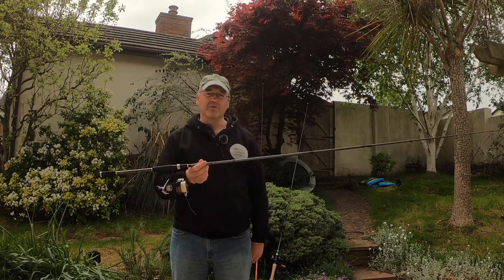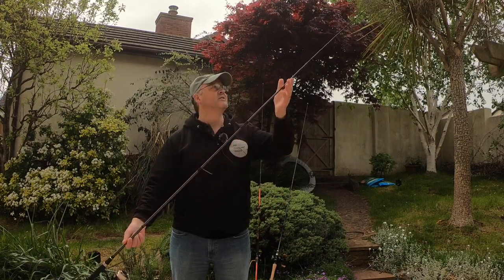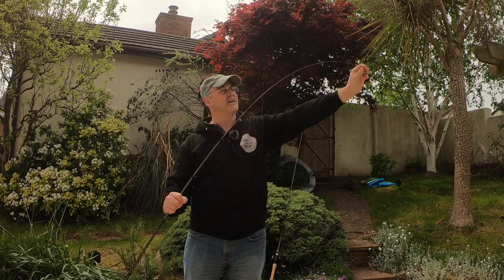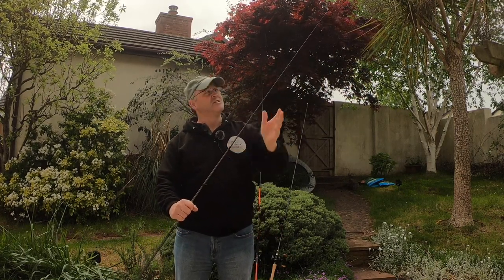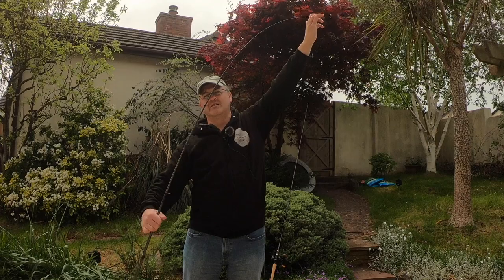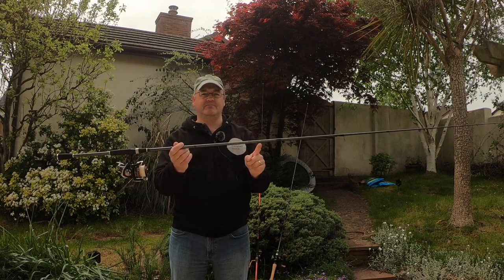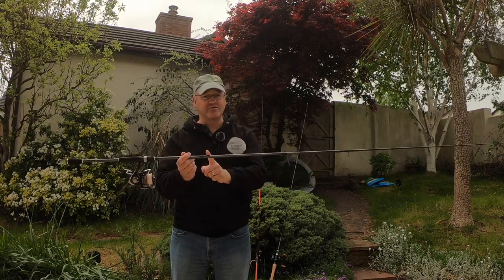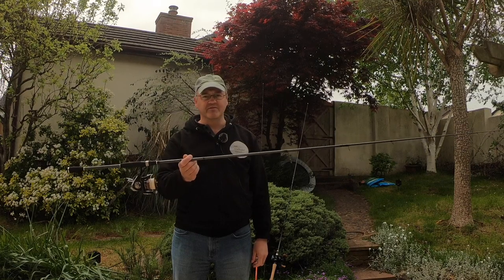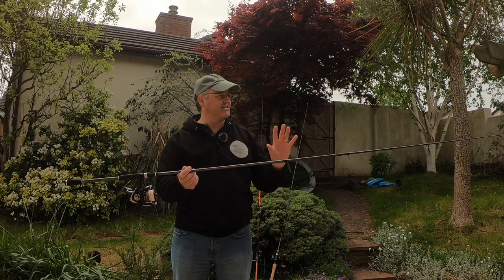The rod has 3GK guides, or a copy, and it was actually made for fishing soft plastics, so as a wrasse rod it's perfect. It has a beautiful sensitive tip tapering down into a relatively strong, beefy butt section. This isn't a bass wand — it's the rod I use for most of my open-coast bass fishing anyway. It's bombproof. I don't chuck it around the rocks, but it does everything I want of it and it doesn't break.